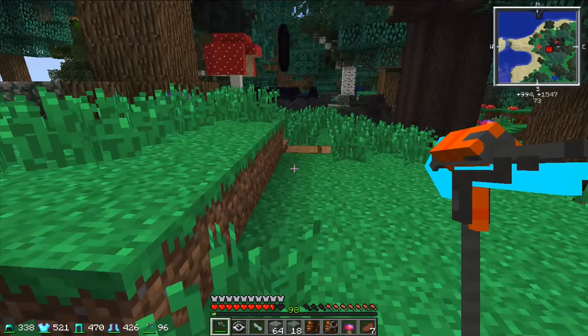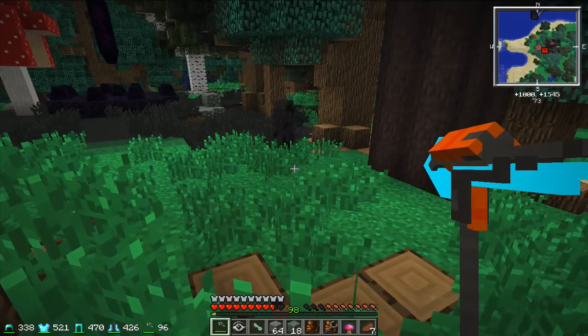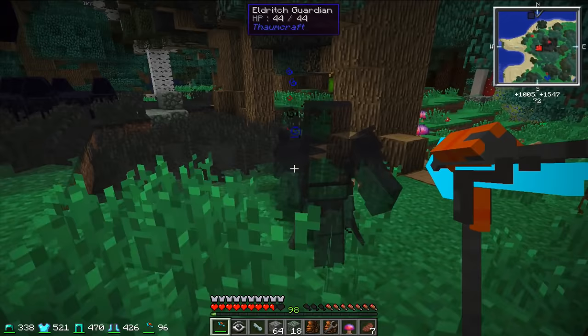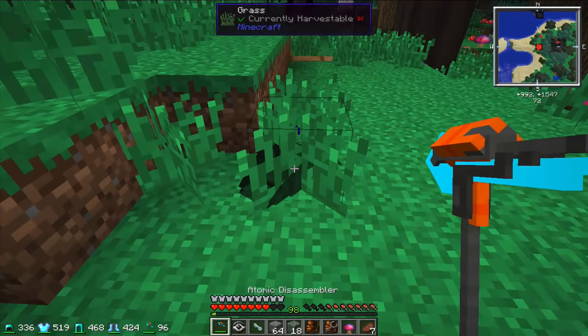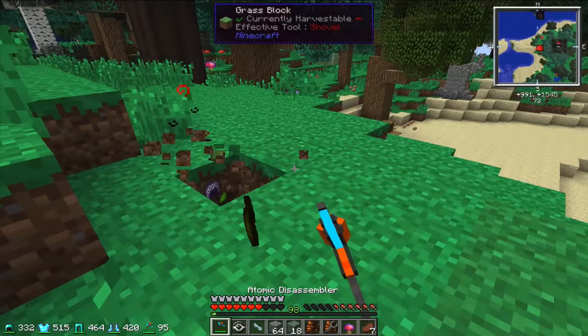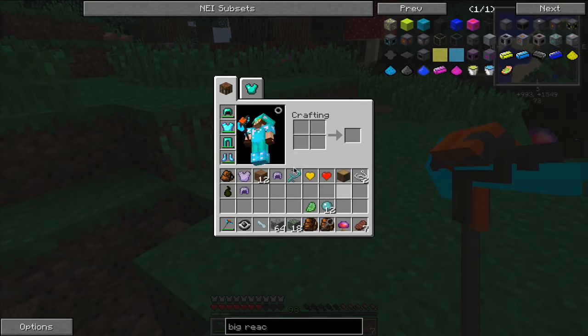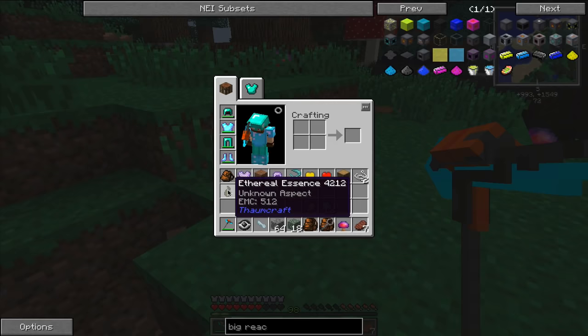Ooh, what is that? Some sort of... not attacking me. Oh, now he is. Eldritch Guardian. Did he just explode? That was weird. I guess I got him. Ethereal Essence.